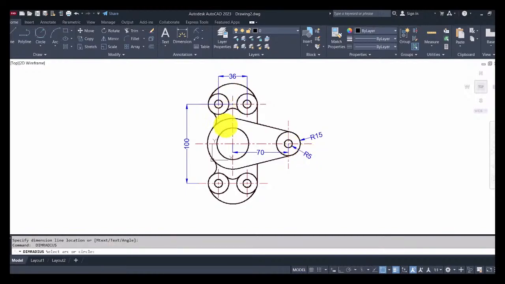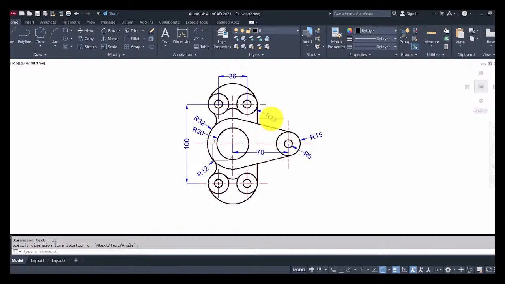Okay, so I'm going to bring out all my dimensions. Radius 12 for this. Okay, radius 32.